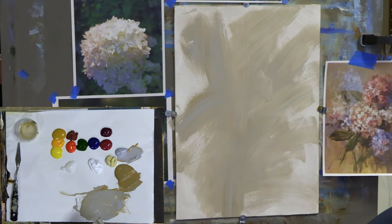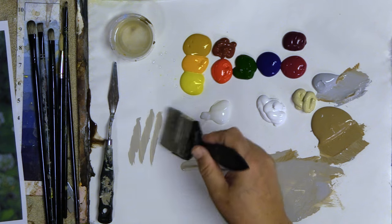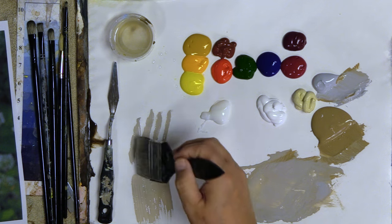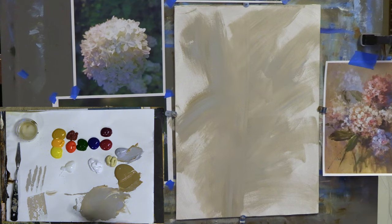Now, should I do this with the big brush or should I go a little smaller? Sometimes that's the thing, choosing your brush. If you're working with the background, you use a larger brush so that those marks stay larger and won't have as much interest. Looking at your palette here, if I go like this, that has a lot of interest. If I go like this, that has less, right? So the number of brush marks you put in there can add a lot of interest to a painting. You have to think about how much interest you want. Let's try big, and then we'll go back if we need to.